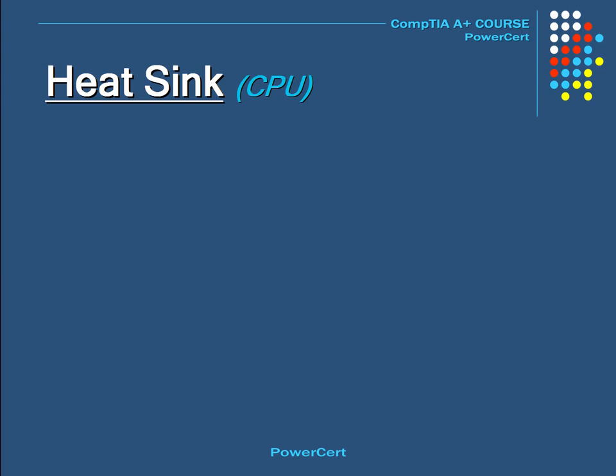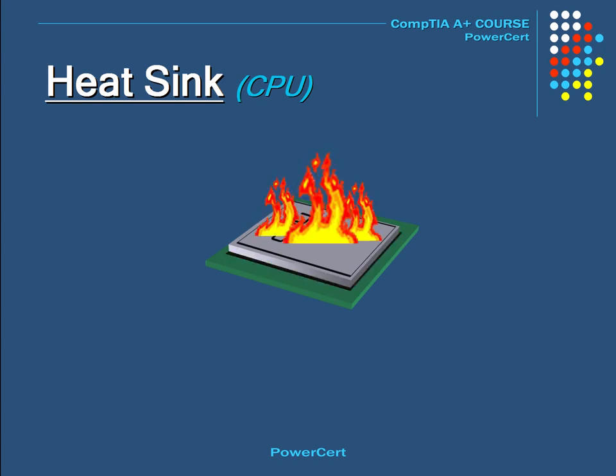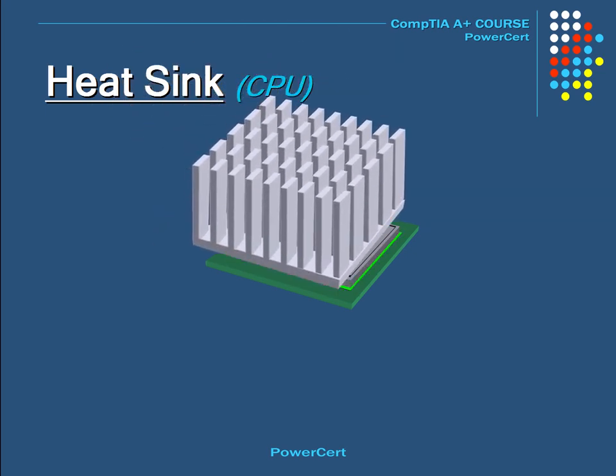The biggest heat generator in a computer is the CPU. As stated before, the CPU is the brain of the computer, and it produces an enormous amount of heat in a very short amount of time. In fact, if a CPU were to run by itself, without any extra cooling components, the CPU will likely fry itself within 10 seconds. So to remedy this problem, a CPU needs a heat sink to help dissipate the heat.